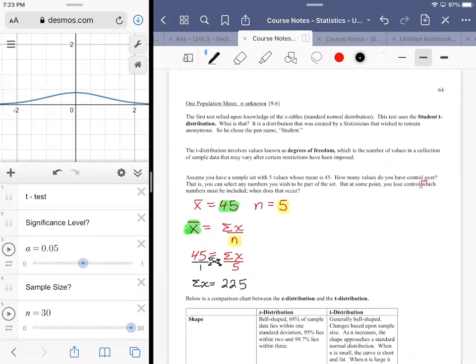What that tells me is the 5 numbers need to add up to 225. So what I can do is come up with 5 numbers. Let's say I have the first number, and I'm choosing this arbitrarily off the top of my head. I want that first number to be 5, I guess.